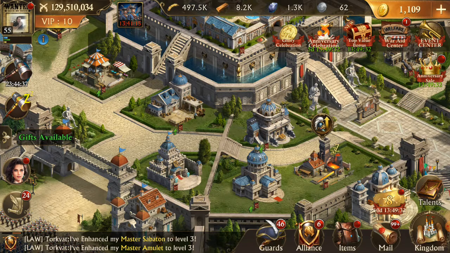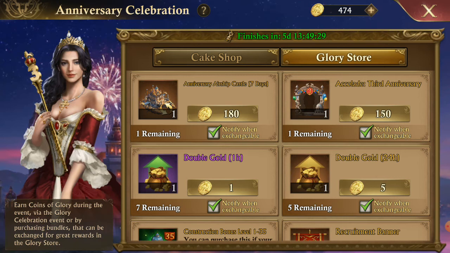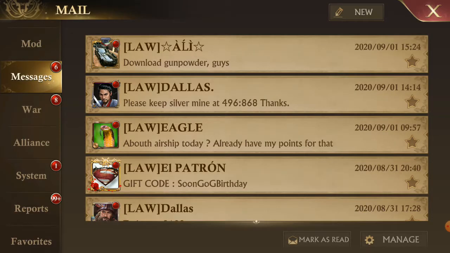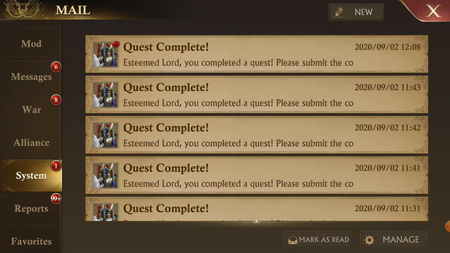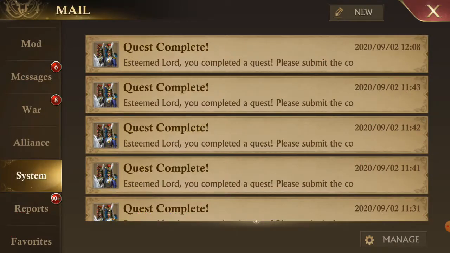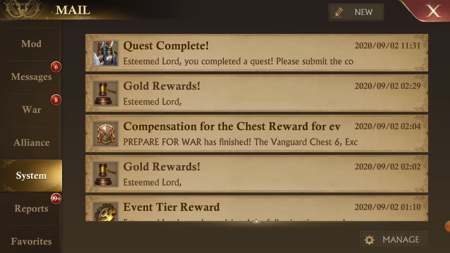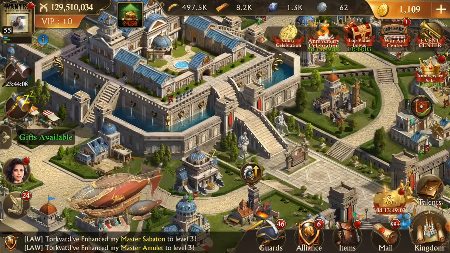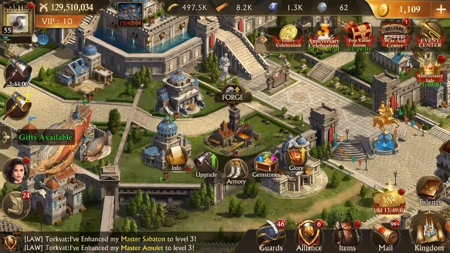So now we can go here and we can check 474 coins. Yesterday was an event with spending gold, but I already took, I think, yeah, the gold rewards. Okay. Now we are going here.